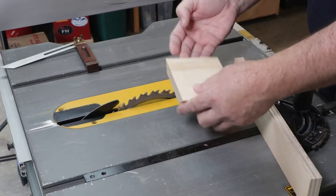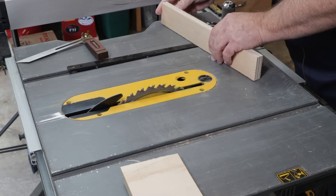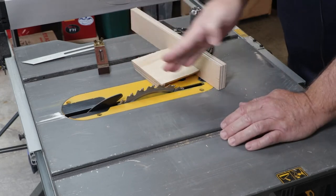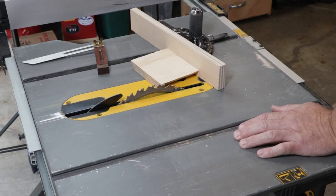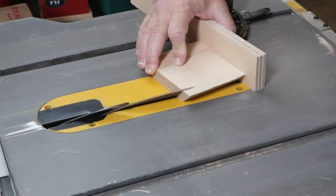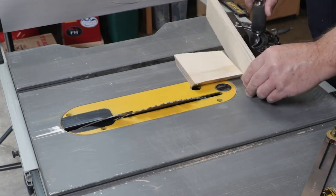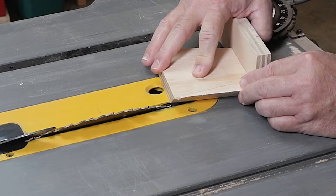This also needs to be at a 45. What we're gonna do is go to 12 on our other side here. Because the blade tilts this way, we have to cut it that way so that it's tilted the correct way. So back to 45 degrees we go. Now we'll flip it and do this other side. Go 12 degrees the other way. We're just gonna come in as close to that corner as we can get.